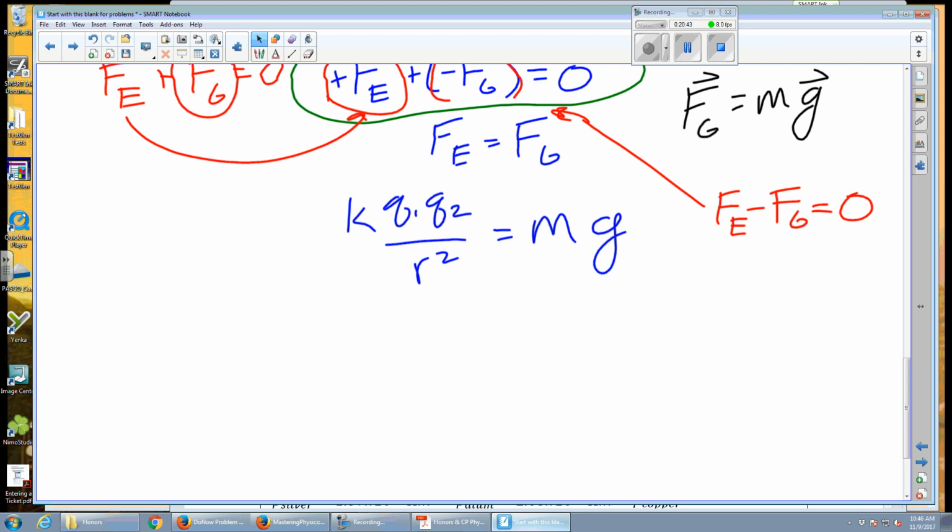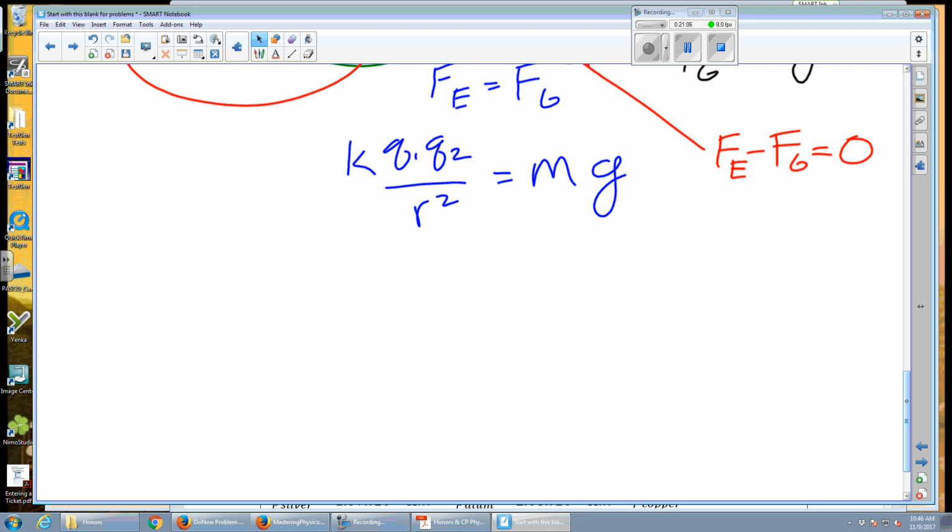Yeah, 9.8 newtons per kilogram. I think I'm going to substitute in. There are some very common mistakes here, folks. Some of them come if you don't know how to use the exponent key on your calculator. That's a very easy common mistake. I guess I'll use green. So I'm going to substitute in.